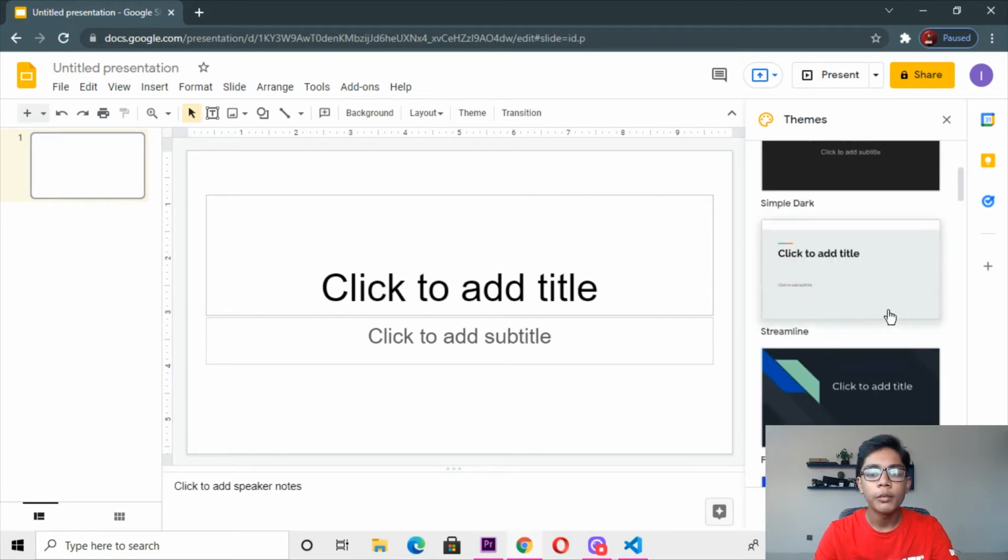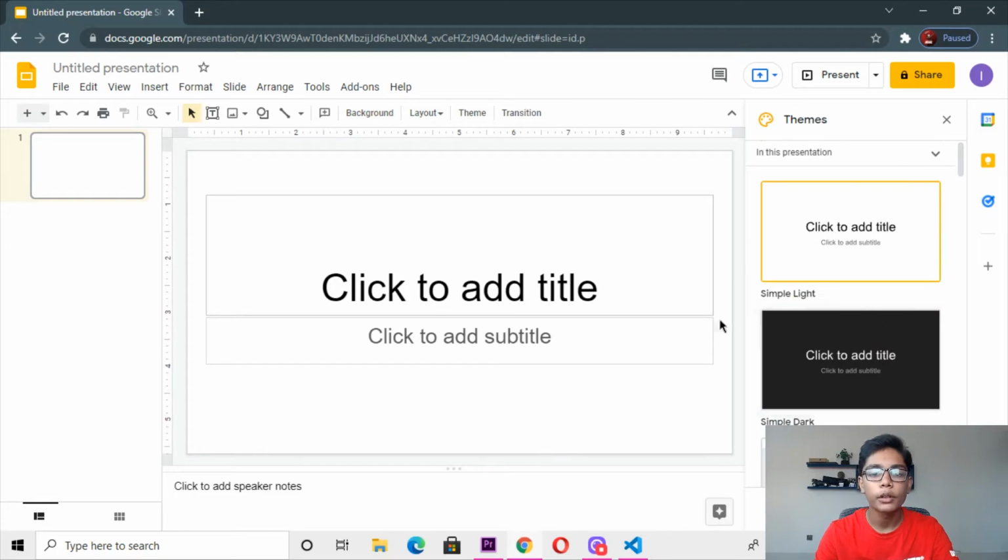But before starting the project, I want to show you how our project is looking and how we'll be building it. You can see the presentation slide which we'll be making today in Java. Here we are getting all the menus: file, edit, view, insert, format, slide, arrange, tools, add-ons, and the help menu. We also get the undo and redo section, print, and zoom in, zoom out.